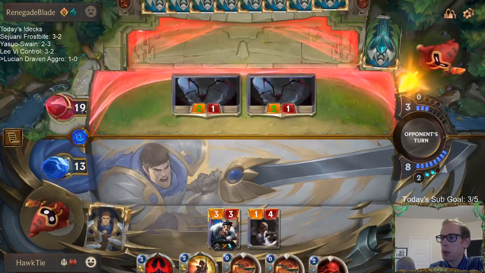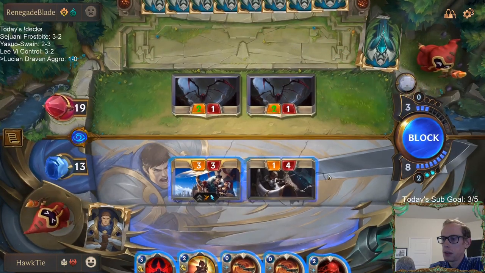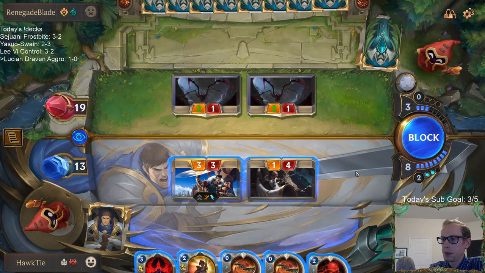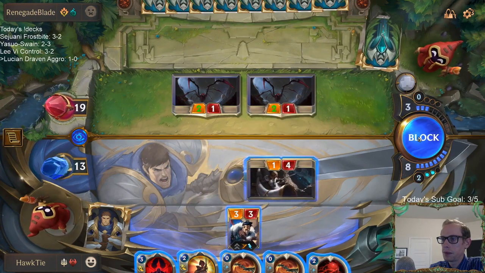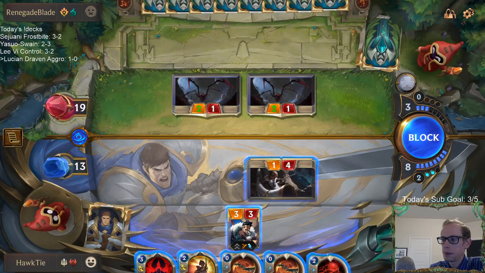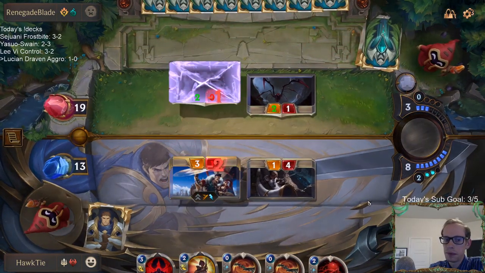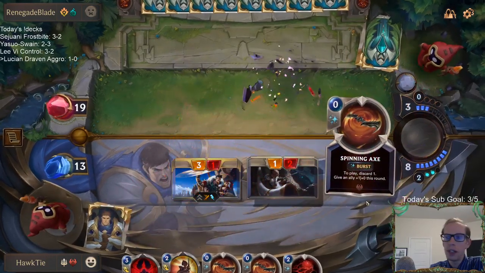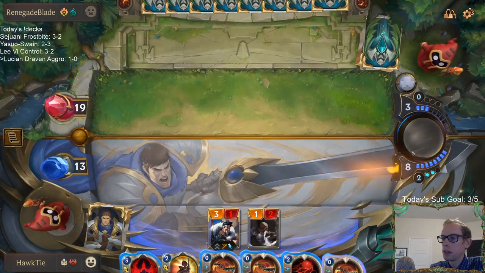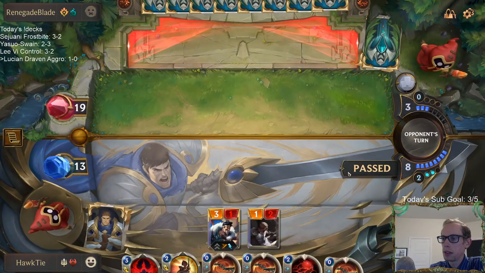Looks like we're about to be 1-1. Hey buddy, what you doing? I've got an axe with your name on it. It was Ash. Yeah, it's an Ash deck.